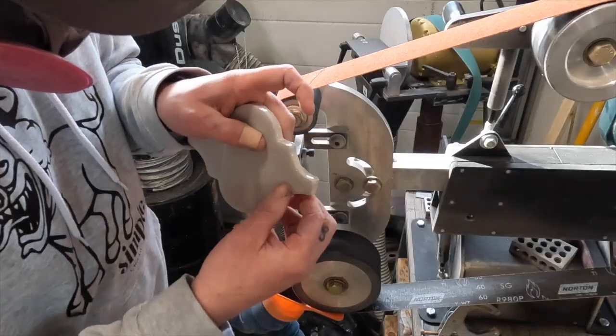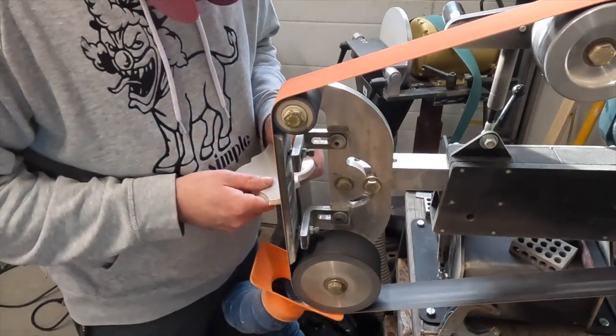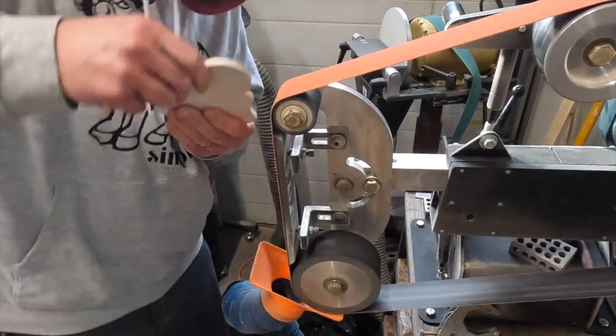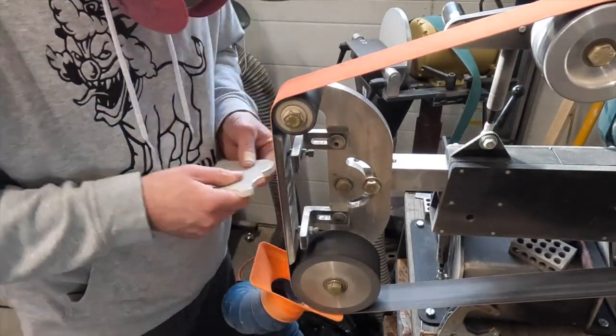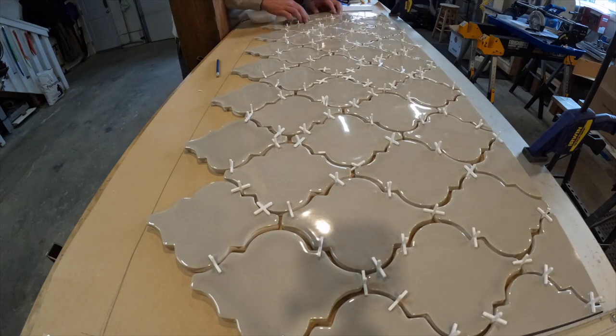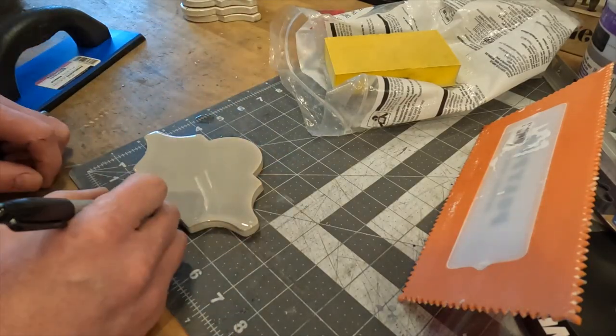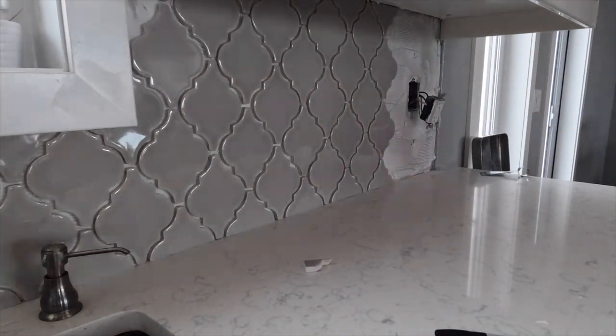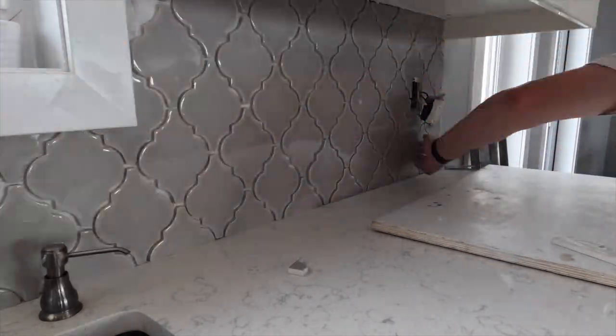I did some tile work in our kitchen — I put up these arabesque tiles, handmade tiles made in Mexico. Not one of them was similar to another. I ended up spending about two to three minutes per tile grinding it because so much of the tiles had extra stuff hanging off them, so tile spacers would not work. I did the entire thing just eyeballing it, no spacers. I made a huge template on a piece of plywood with the exact measurements of the wall, pre-cut everything in the garage, brought it inside, and the installation was smooth as a whistle. I'm super stoked with how that turned out.